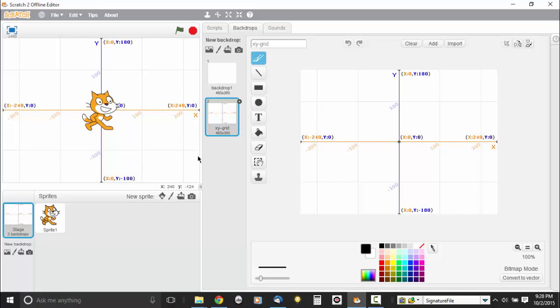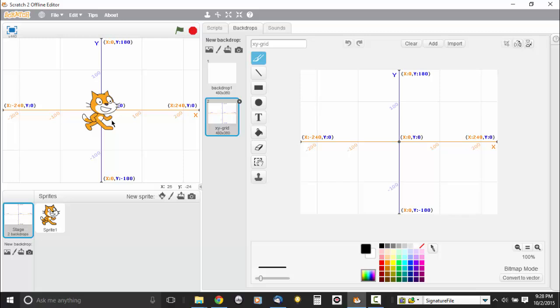If you remember, we talked about how if you're moving on the X-axis, the numbers go up if you're moving right, and if you're moving left, the numbers will go down into negative numbers. And Y is up and down. So if you wanted to move up, you'll do a positive Y, and if you wanted to move down, you'd use a negative Y. If you notice, the cat is located right in the middle of the screen, and that's because the location of the cat is at 0, 0.